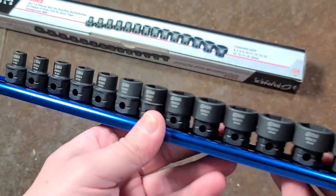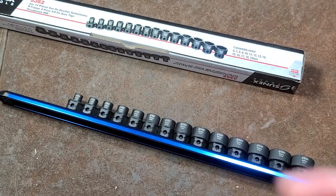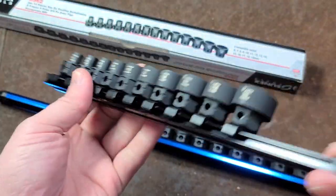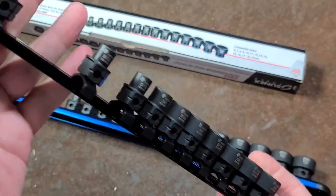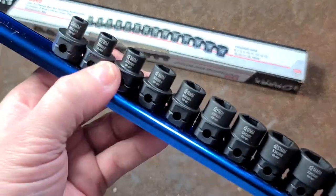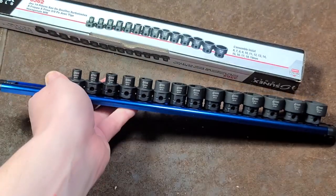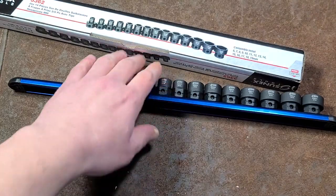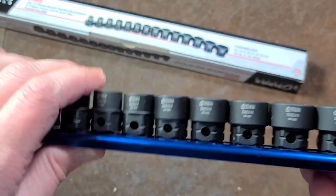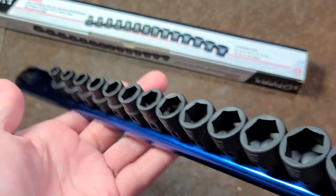The Astro ones — the sockets would kind of slide and rack back and forth. I have them right here, which I thought was a little annoying. This kind of gets old after a while, having your sockets float around like that. So I like that they're just a little bit tighter with the Sunix brand. My cat's digging around some shipping paper.